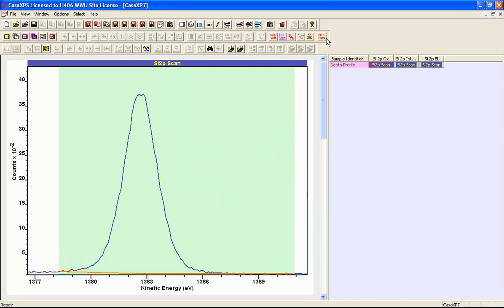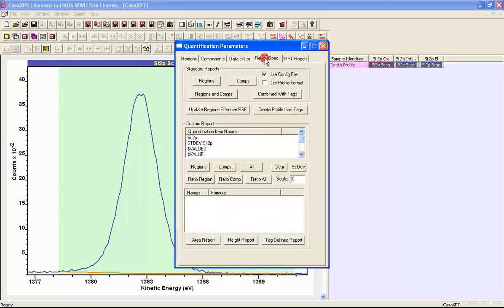Using the edit mode, although originally they had different etch times and therefore would appear on different rows, they now all have the same sample identifier, and therefore I have the spectra all on the same row, which is what is required when you use a quantification report generated from the report spec property page.